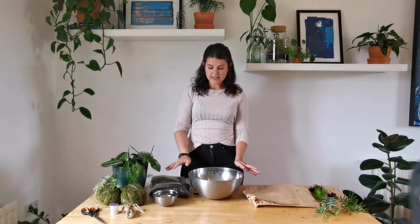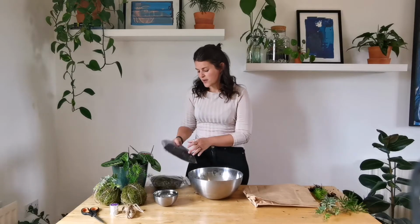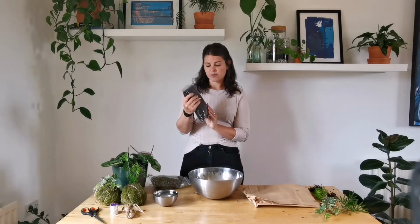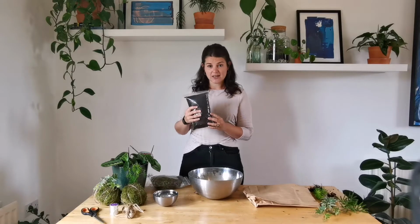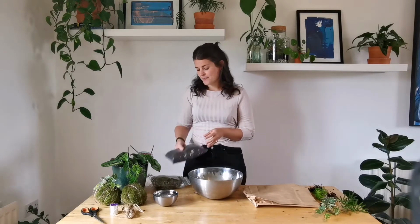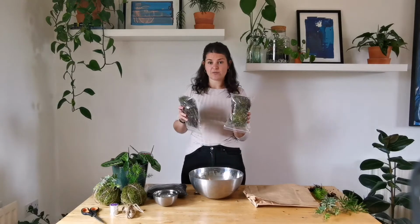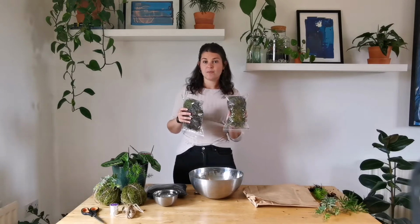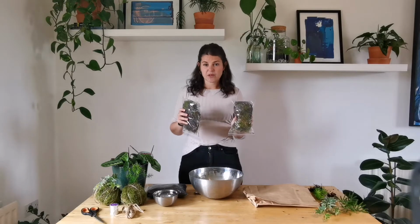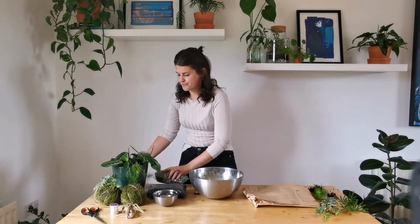So I've just got everything laid out in front of me. The things that come with your kit, you've got your bag of soil, and this is houseplant compost. It's enough for 2 kokedama, so you can keep them both yourselves, or it's enough to give one to a friend as well. You've then also got 2 bags of moss, so each bag of moss is for each individual kokedama. This might come as one whole sheet, or it might come in separate pieces. Don't worry about that, we're going to attach it with string, so whichever one you have in there is great.